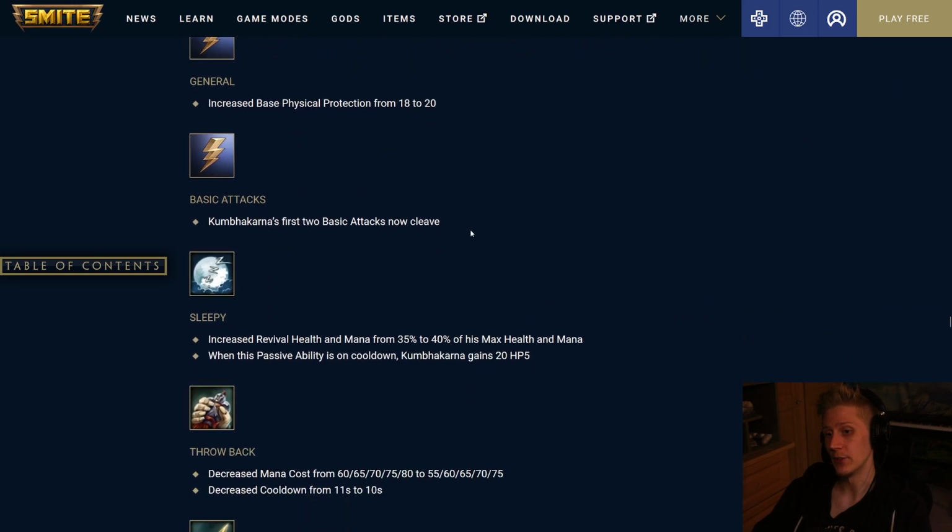Kumbhakarna, they have increased his base physical protection. Kumbhakarna's first 2 basic attacks now cleave. That is an interesting change. Maybe he's going to be a little bit more viable as a solo laner now. We'll have to see. Having those cleaves for a little bit of extra clear speed is going to be really nice. His clear is still going to be absolute garbage. Kind of always has been, but we'll see where he's at after this.